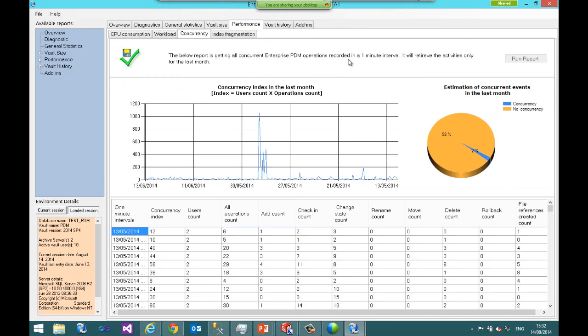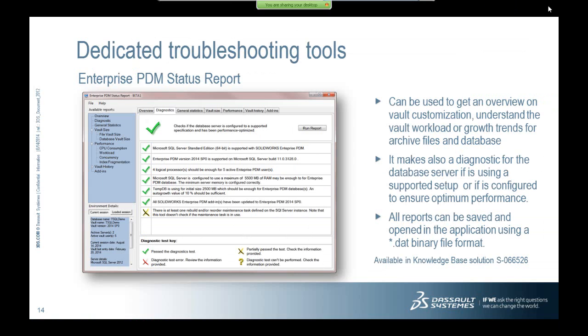Here are the criteria for which we say there is a concurrent incident. The reason we retrieve this information is that if there is a high percentage of concurrency, it is likely that the customer will run into blocking and locking scenarios. So you might have to check these categories, maybe start SQL traces or extended events to capture locks, blockings, and events. I'm going to close this.